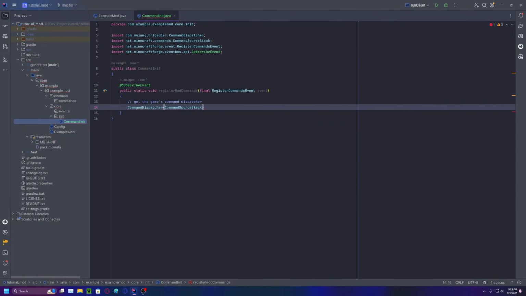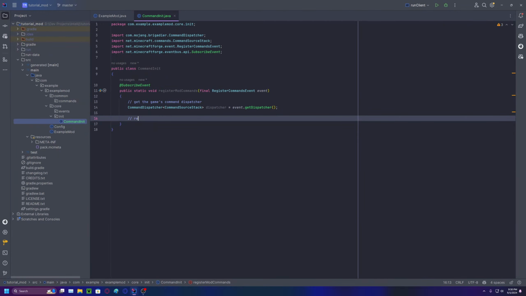Thank you. I like to call it dispatcher equals event dot get dispatcher, and then here we will register the commands, which we'll do in a second. So then that gets us to actually making the command.